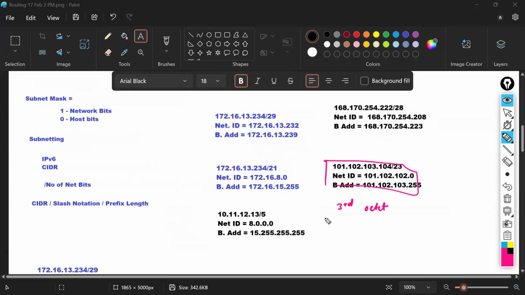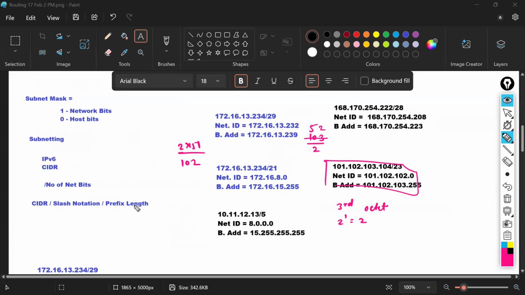How many host bits in the third octet? Everybody agrees? 1. 2 raised to power 1 is 2. My block size is 2. So my third octet value, I'll divide by 2 and try to find the value which is the nearest complete division. So what do you think? What value will be there? 51 times 2 is 102.